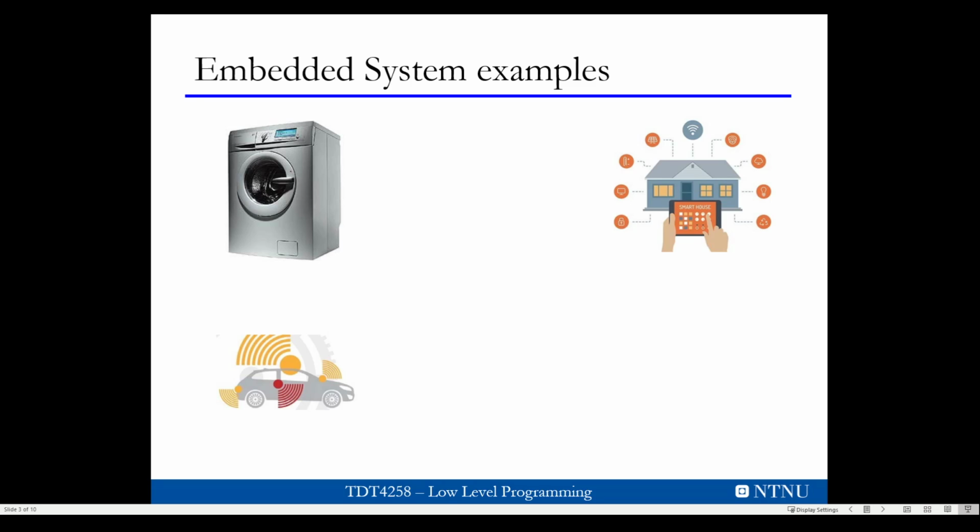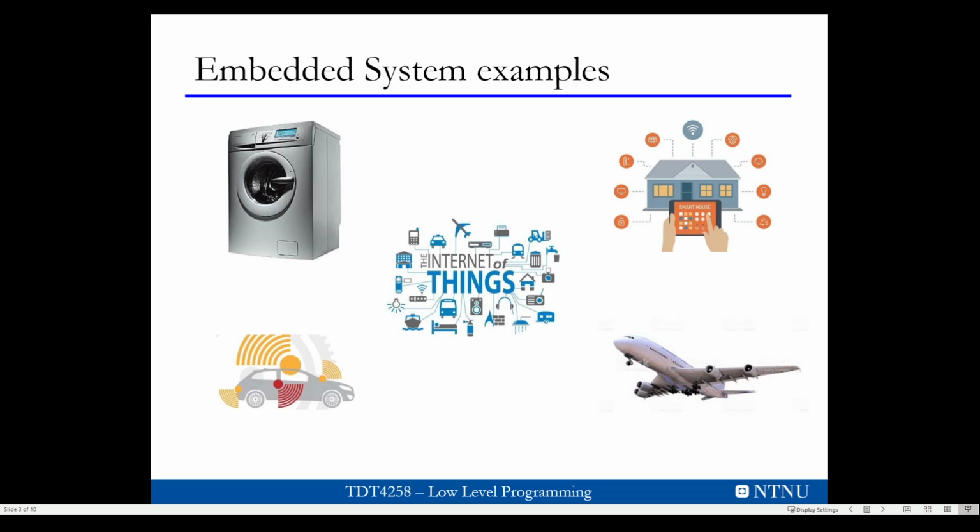Similarly, you have smart homes where an embedded system plays a role in deciding maybe the lighting inside the house, or maintaining the temperature, and so on. An aeroplane has maybe hundreds of embedded systems inside it to control its operation. One example is your entertainment system, and again, maintaining the temperature and pressure within the aircraft. And nowadays, the Internet of Things is emerging, which is basically a bunch of embedded systems connected to a network and talking to each other. Now, all of these products have some computing in them, but you do not buy any of them because you want to do computing. You buy them because you want to do something else, maybe washing clothes, transportation, etc. But computing is an essential part of that, and this is done by the embedded systems inside these products.